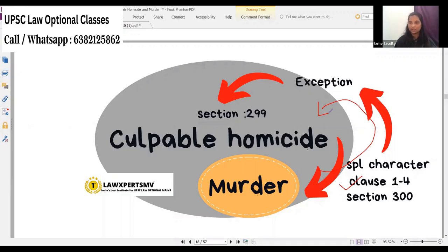Now, an interesting question comes. Killing is the same. Why is there a different punishment for murder and culpable homicide? Of course, we have 3 degrees of murder. Murder of first degree, murder of second degree, murder of third degree, and how law bifurcates it and gives punishment, we will see in the last 2 slides. For the time being, you understand culpable homicide with certain characteristics, that is falling under any clause 1 to 4 of 300, it is murder. If your action falls under any of the exceptions under murder, then it is culpable homicide only. That is culpable homicide not amounting to murder.